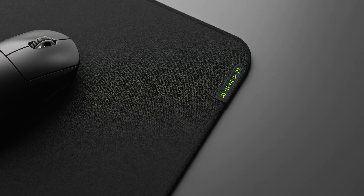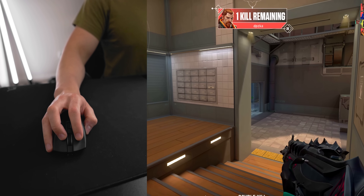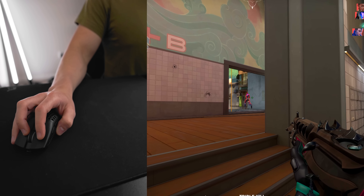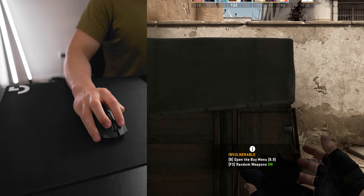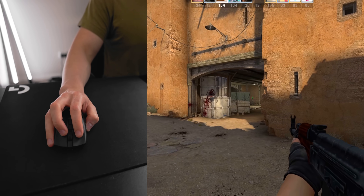So let's talk recommendations. In a perfect world, the Artisan Zero is probably the number one mouse pad for most people across a range of FPS games — it's really balanced, not too fast and not too slow. The only problem is it's pretty much always out of stock, becoming more popular as time goes on. Unless you have the Discord link for Artisan stock notifications, you're probably not going to have much luck. So if you don't want to deal with that, I'd just recommend getting the Logitech G640 instead — a bit faster once broken in, but a very similar aiming experience.